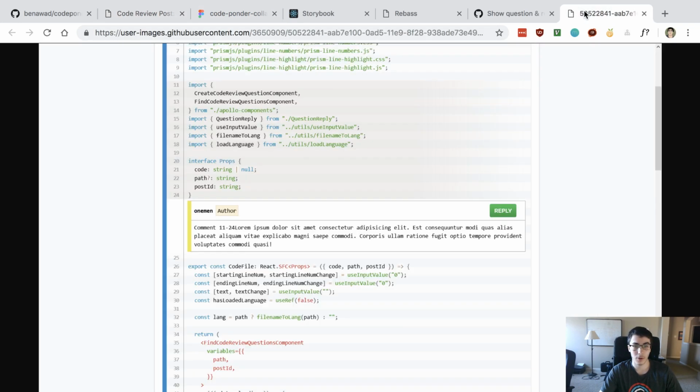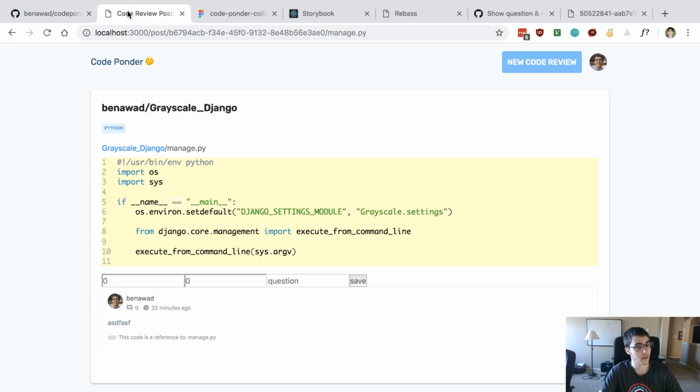I think that'll also work well because I don't need the question to be the full length. And so there'll be a little padding on the sides, which is nice. Okay.